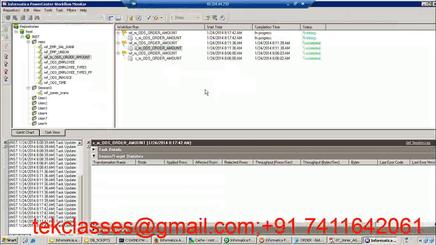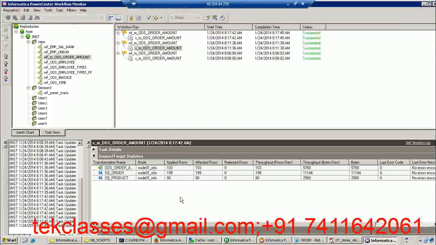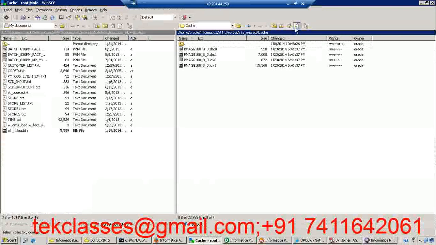Now see that as soon as you run the workflow, data is being loaded, and your cache files, earlier it was with 6:41, now it is with 6:47. Whenever you feel there is a change in the source data and you have to reinitialize your cache files, you can reinitialize. And Informatica will save the cache files for an aggregator when you select only the incremental aggregation property.